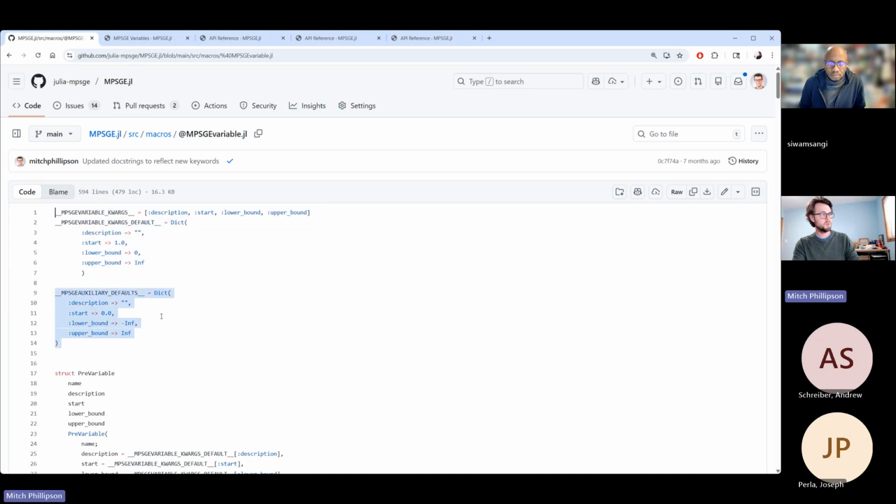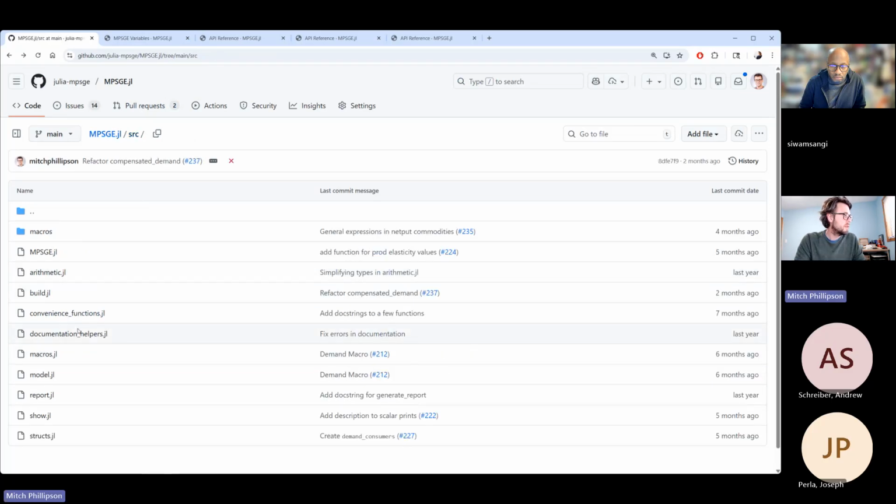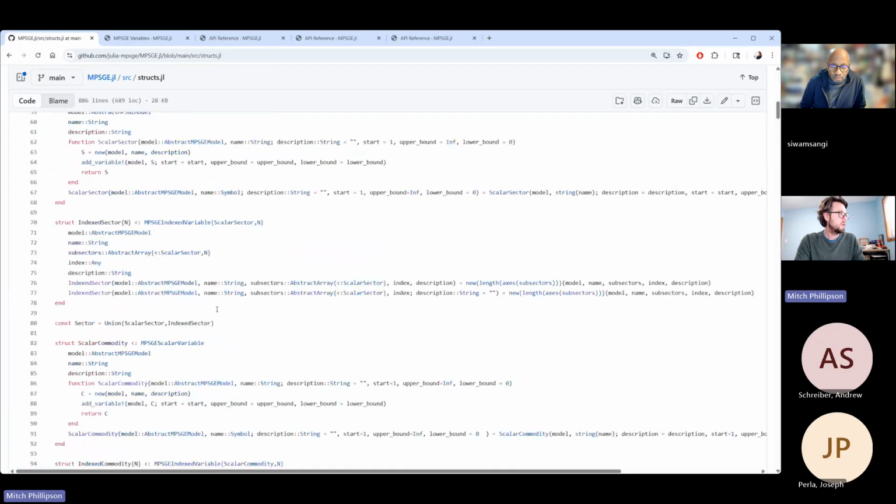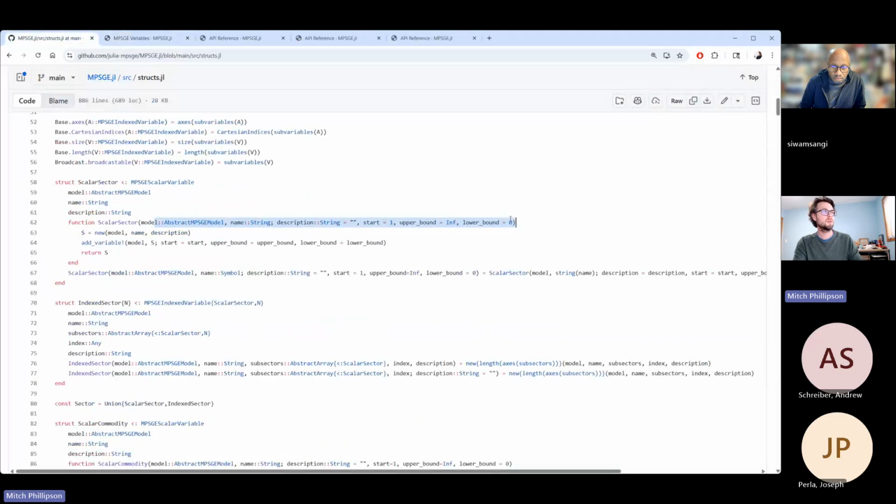The auxiliary variables have a different start. They start at 0. But if you ever wanted to update this, you would need to update these because the macro is going to check this list to make sure that it's actually one of the available keyword arguments. And then it's going to pass it to here. So you'd also need to update this because these are the actual keyword arguments. I do plan to refactor this code quite a bit, because it's kind of, I don't want to call it spaghetti, but it's a little close.